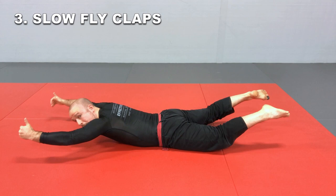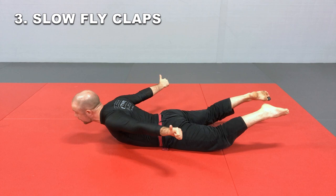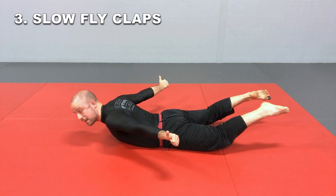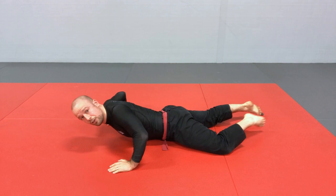Go all the way up, hands touching front, and we go all the way back as far as we can go while maintaining our thumbs elevated. This is going to hit all the muscles in the back and it's also going to practice our rotator cuffs, which is really important for shoulder joint health. Very important to prevent any tendonitis or muscle imbalances in the shoulder. So very good for posture and joint health long term.